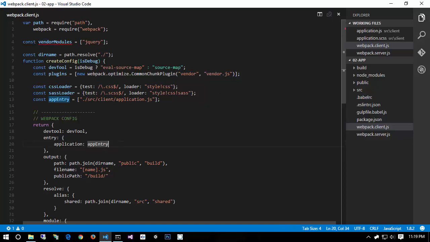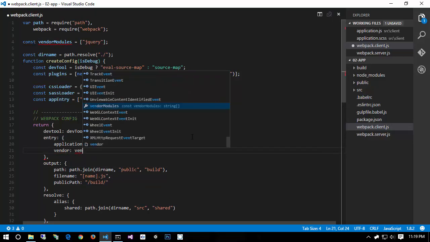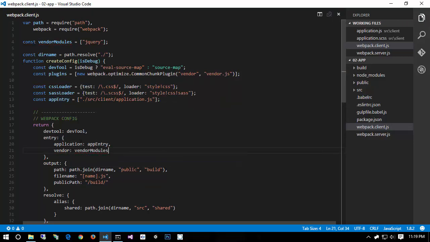Remember I said we were adding another entry point. And I'm going to say vendor is vendorModules. So basically, I'm just saying vendor equals an array of strings, and that's jquery. So it's going to pull down the jQuery module and put it into this vendor chunk, but then the common chunk plugin is going to make it so that that vendor module only exists in this one entry and does not exist in this entry.